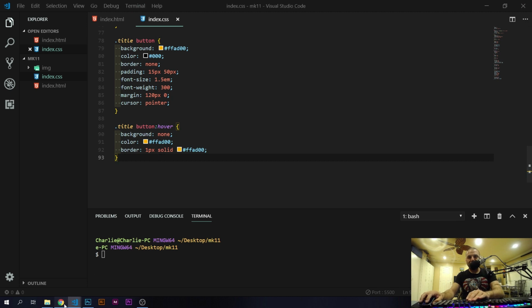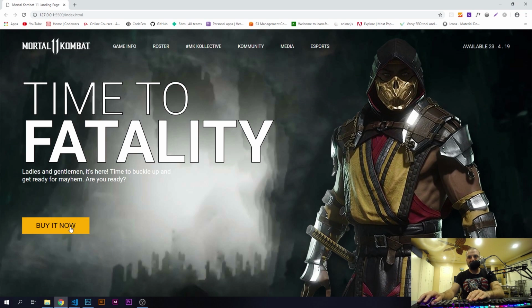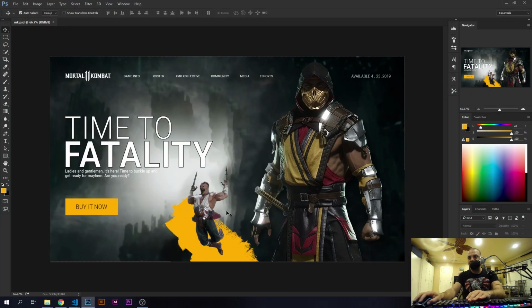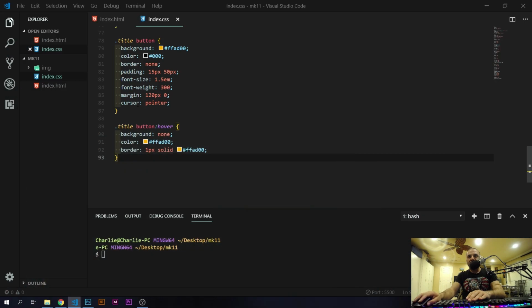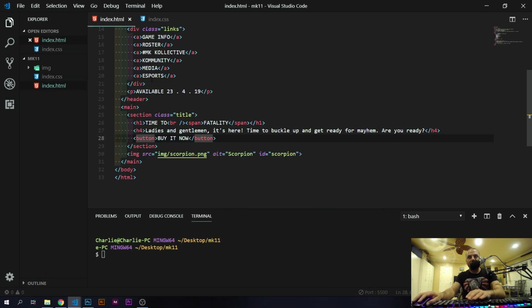Bam bam bam. Let's look at it. Okay. This is coming nicely, you guys. Let's move on, and then we're gonna work on the little sticker with Baraka. This thing, the sticker with Baraka. Okay. So we're gonna click here. I'm probably going to throw it after our image. Makes sense to throw it after the image.